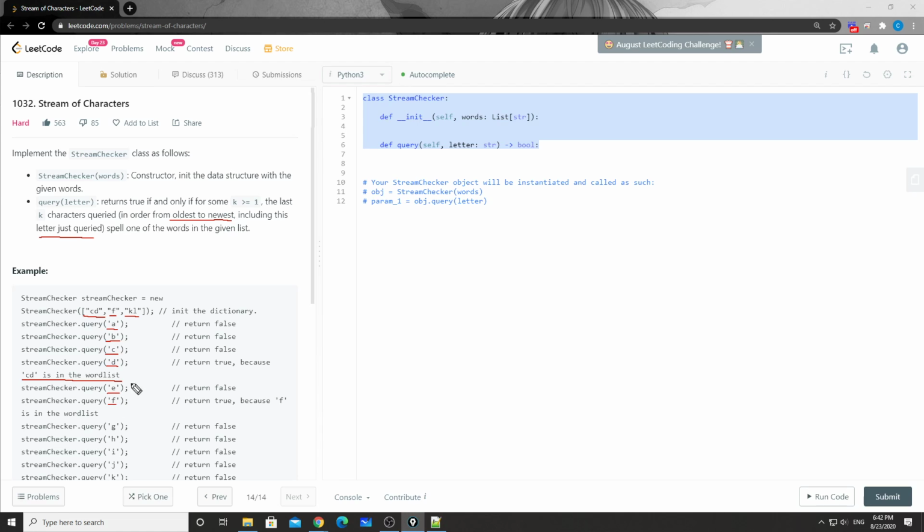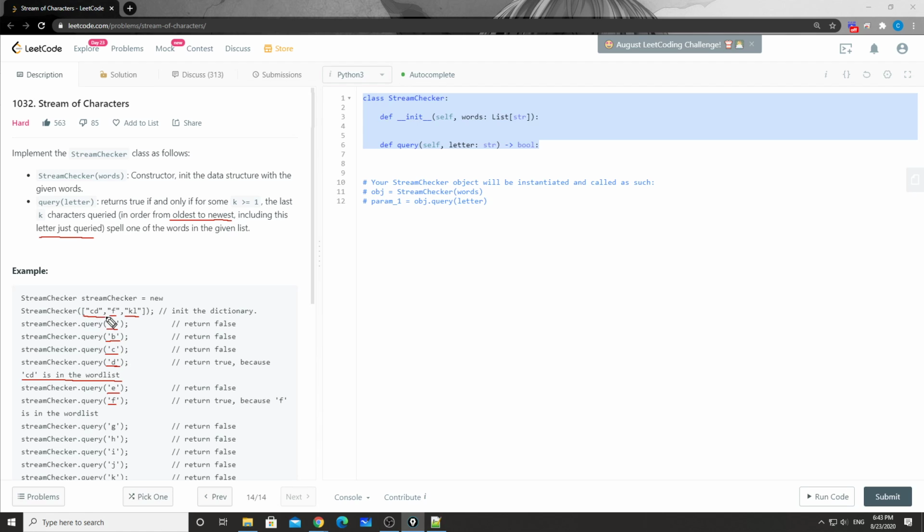So let's take this one as an example. Obviously this problem is a trie problem, basically a prefix tree problem, but it's a little bit different compared with the traditional prefix tree, because here we need to find the words starting from the last letter.